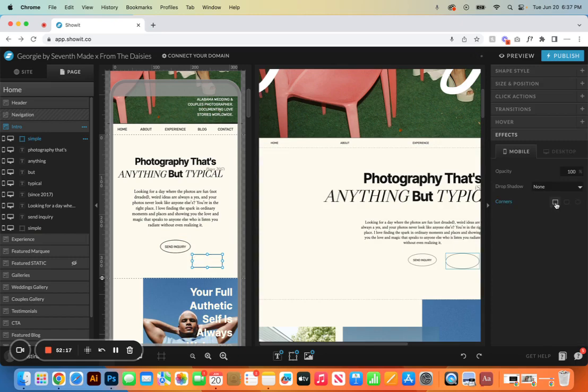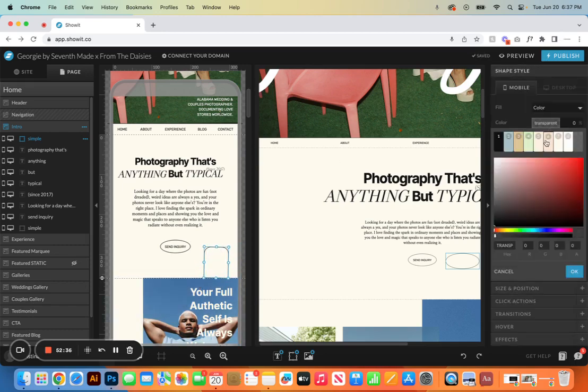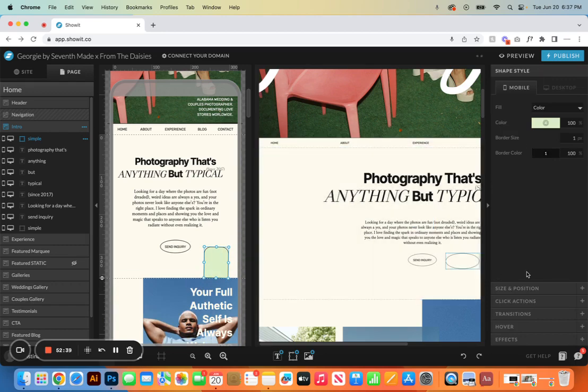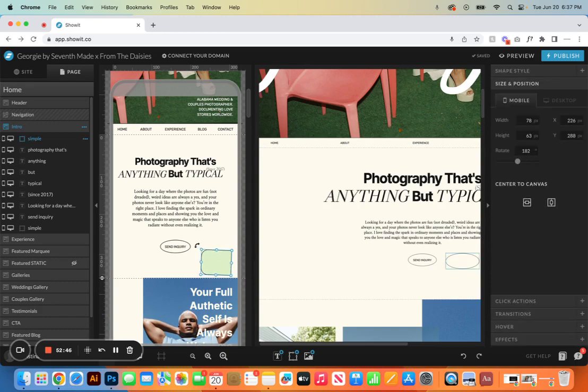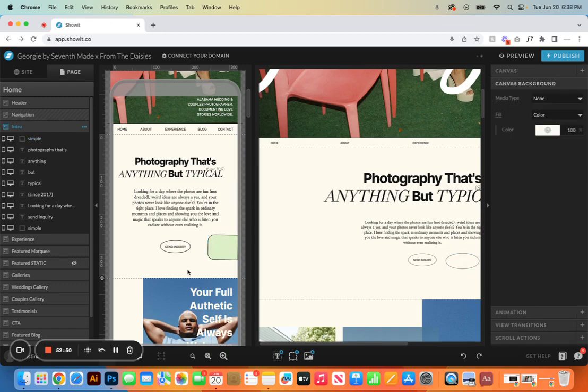We also have different features by rounding at the corners. Here, we can also have the corners rounded, but then you also get all of these fun shapes that you can play with. And then again, this could be a decorative element. This could be functional as far as like guiding people through your site. We can go to the shape style. We could fill. We could rotate this again. Like, it's so fun because you can really come in here and customize it exactly how you would like.